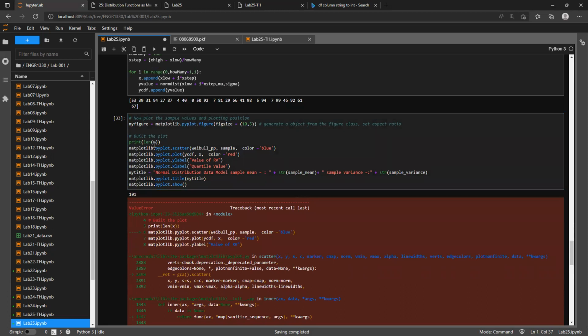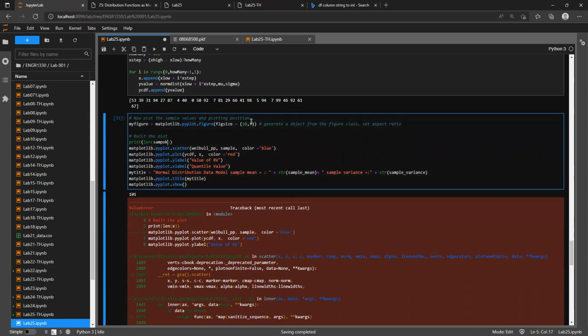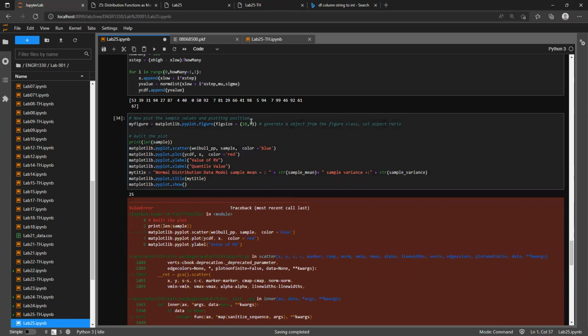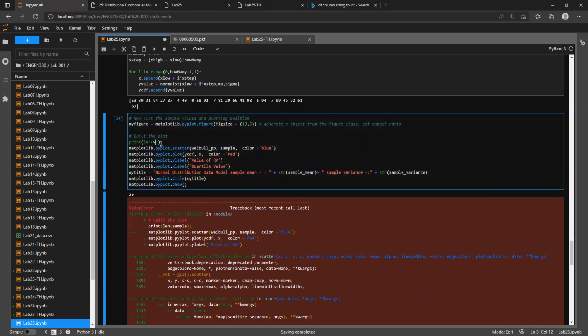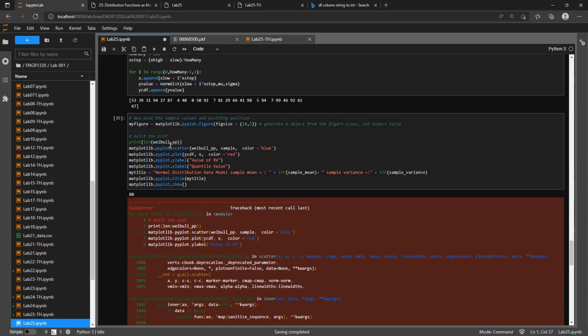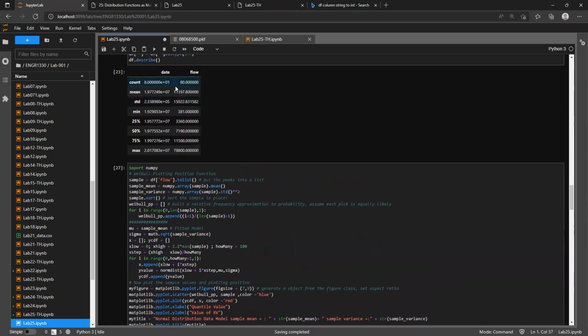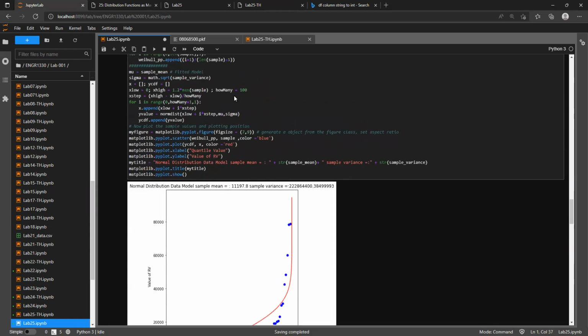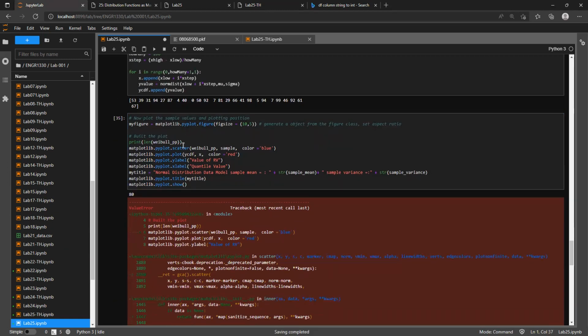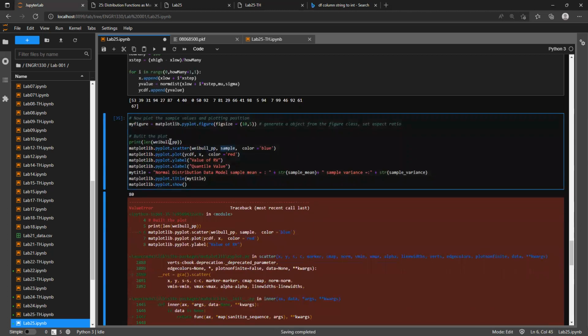Okay, so that's not the problem. 25. That doesn't seem right. Okay, so that's probably our issue. So 80 is the amount we have. So this one's correct and sample isn't. All right, we're getting somewhere.